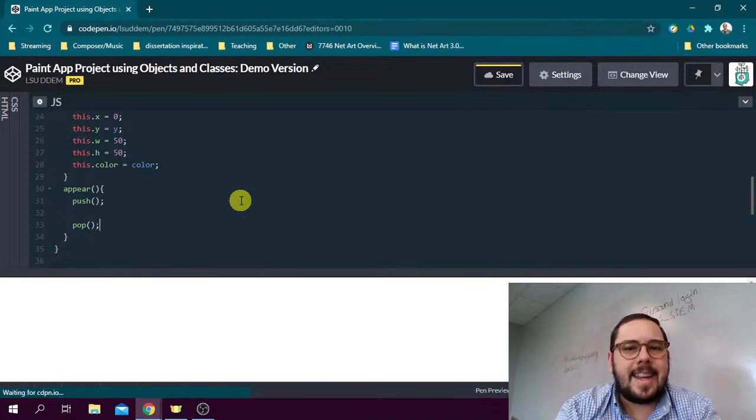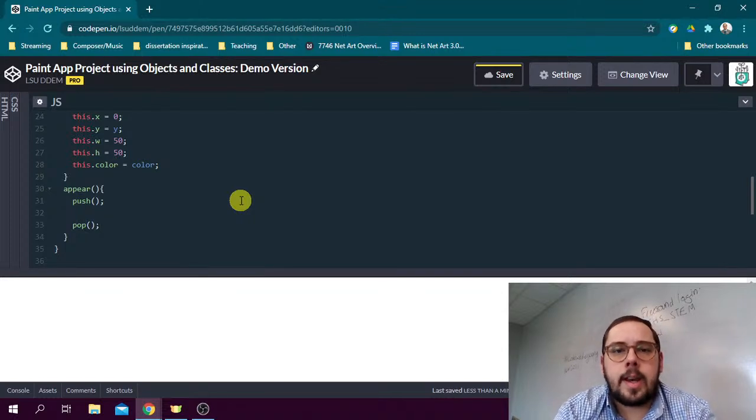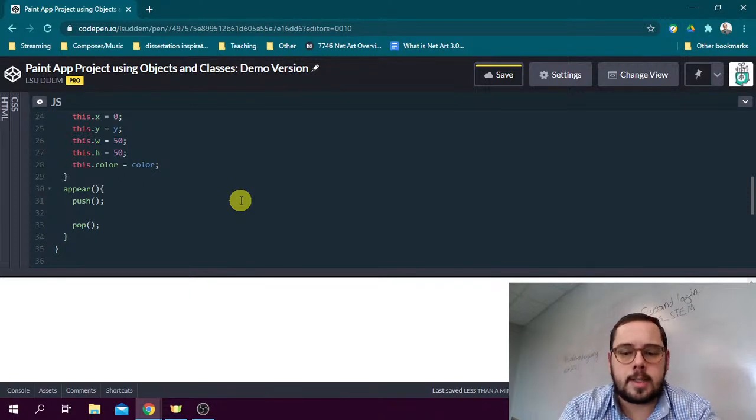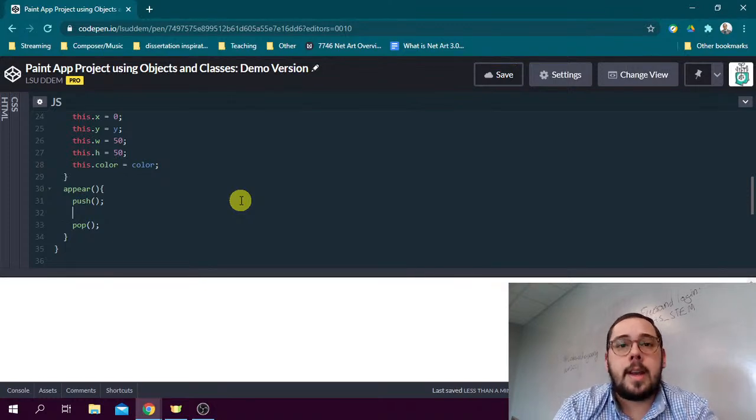You don't technically need to, but I find that this is helpful. It helps avoid some issues. Again, anything you type in between push and pop kind of gets localized into the draw state. So this way, potentially your objects don't fight with each other when you need to change things.